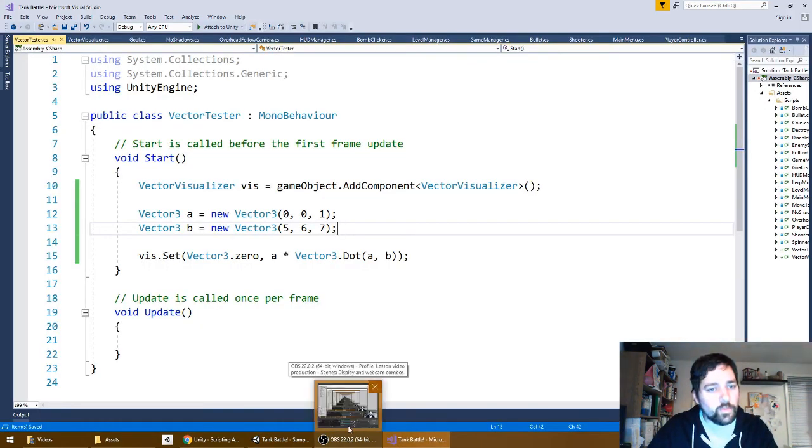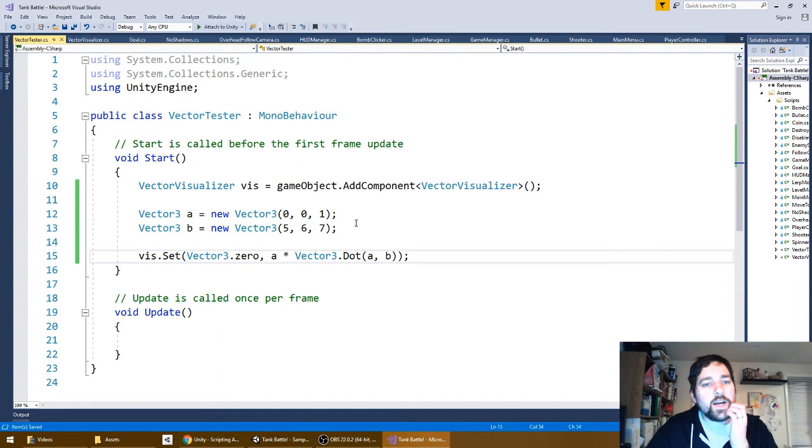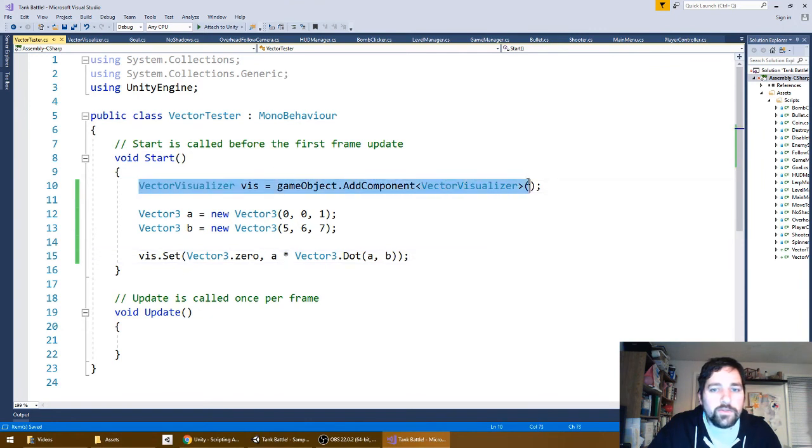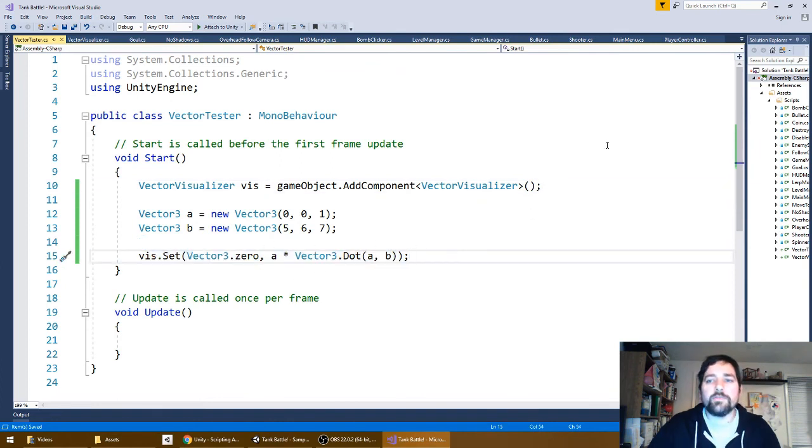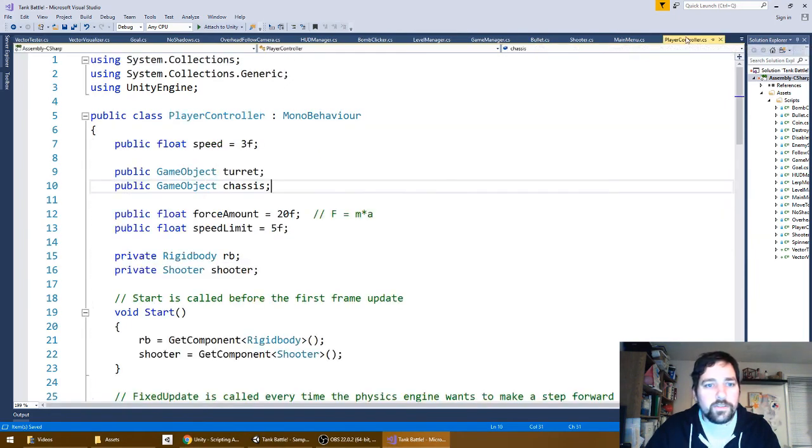Okay, and then for one last try, let me put this into my player controller so that the tank can show maybe a vector for the direction it's going. So I'll need to add this component, and I'll need to set according to the velocity of the tank. Alright.